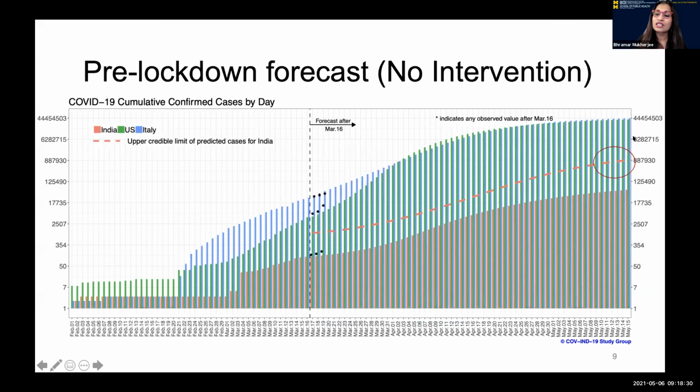We also talked about the confidence interval and prediction intervals. Uncertainty in terms of prediction has been highly ignored. Sometimes in this pandemic, you only see point estimates. I also realized that journalists really like the upper credible interval and the policymakers like the lower credible interval when you put forward a prediction.